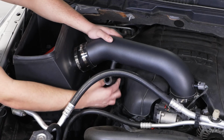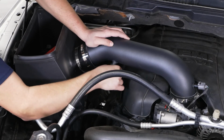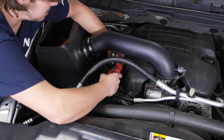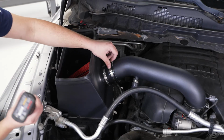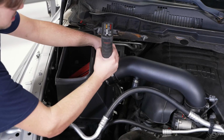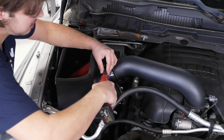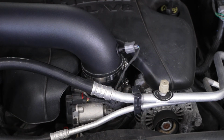So now we can take our PCV tube and slide that over the fitting. Just gonna wiggle that up into place. And we'll tighten this up with a 6mm swivel socket. Now we'll come over to our last clamp. We're gonna tighten that up with a 7mm swivel socket. So now we can go back through and tighten up all of our clamps. All right, and now your install is complete.